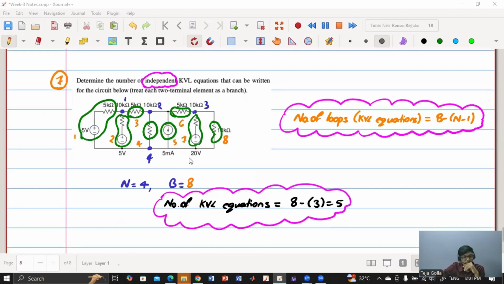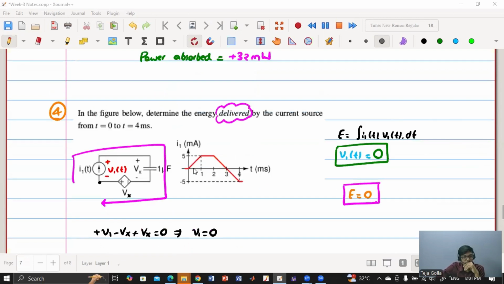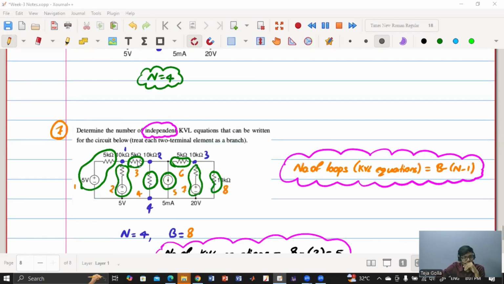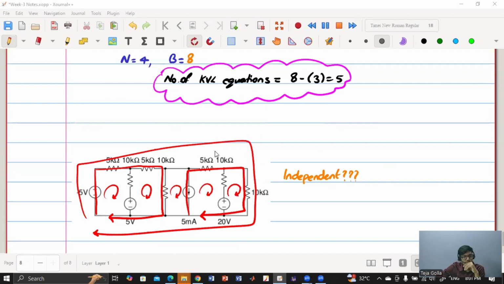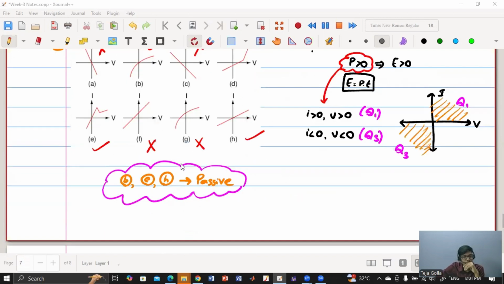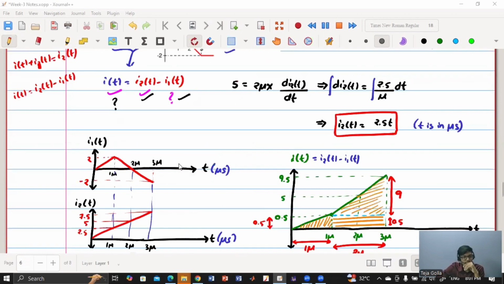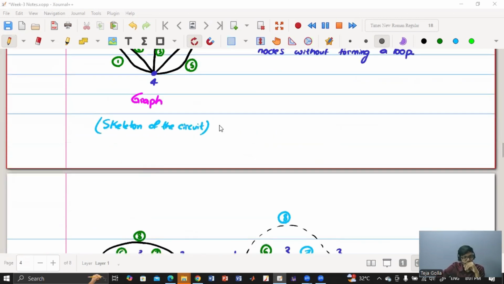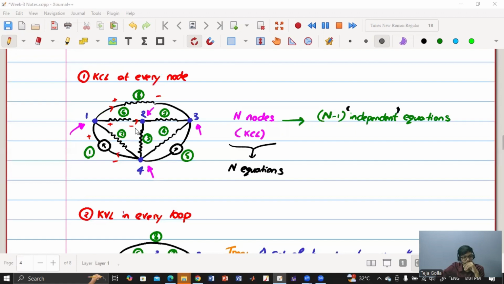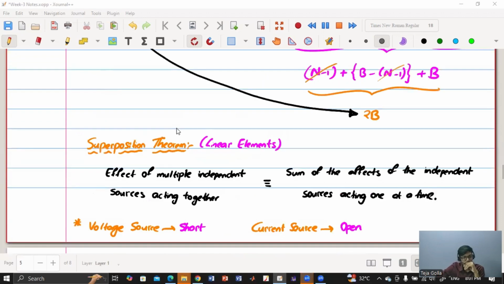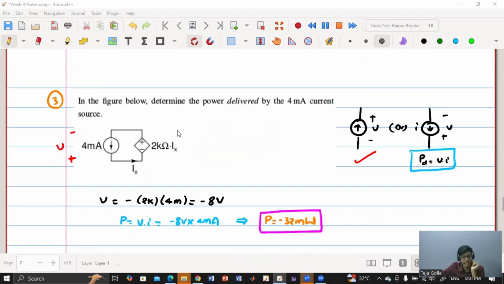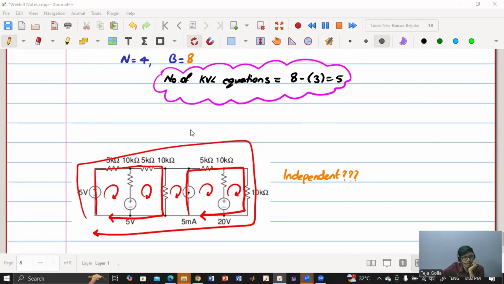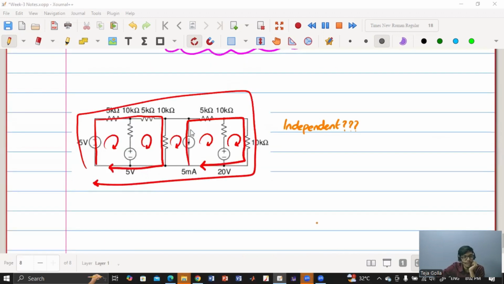In that way you can say so. But because this question is in the form of a rectangle, it is very easy to look at the loops. If they twisted it and gave it in some other shape, then it is not so straightforward to see the independent meshes because it is somewhat clumsy. In that scenario, it would be difficult to identify. But in this scenario, yes, you are right.